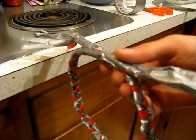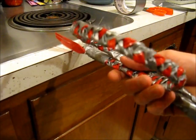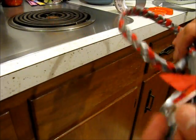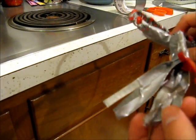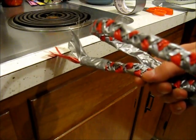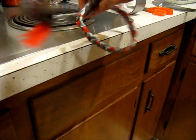Obviously you can make it any length you want, any colors you want. You can experiment with different ways to make it crack a little bit better. This works pretty well with just the little strips on here, but just make sure you don't hurt yourself or anything. So basically that's how to make a duct tape whip.